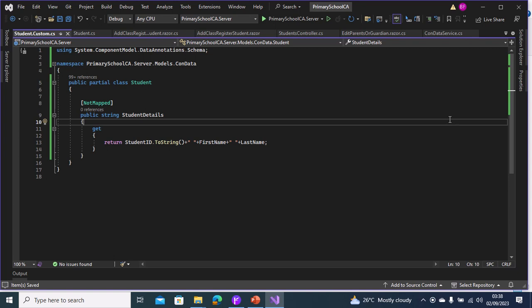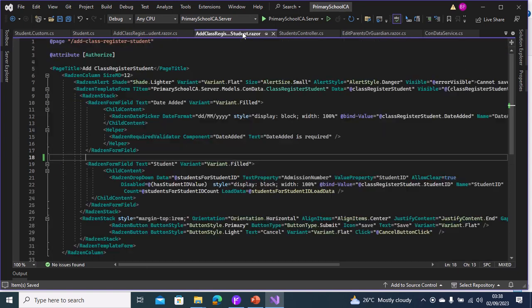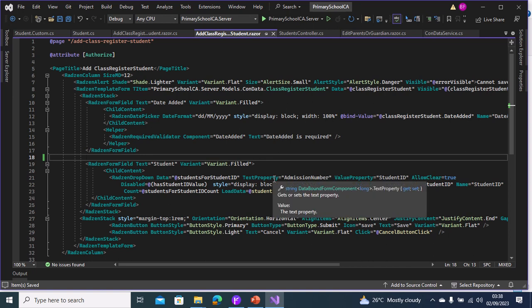Now on AddClassRegisterStudent.razor, we have a drop down that populates the list of students. The text property right now is admission number and the value property is student ID. I'm going to change the text property for the student drop down.